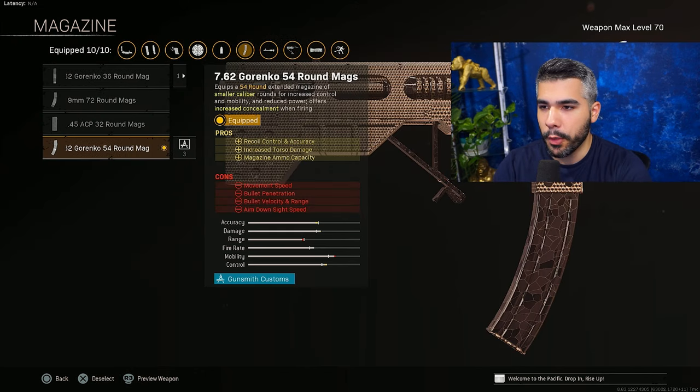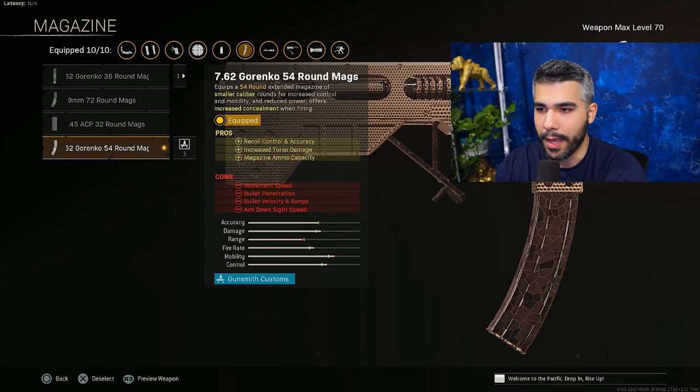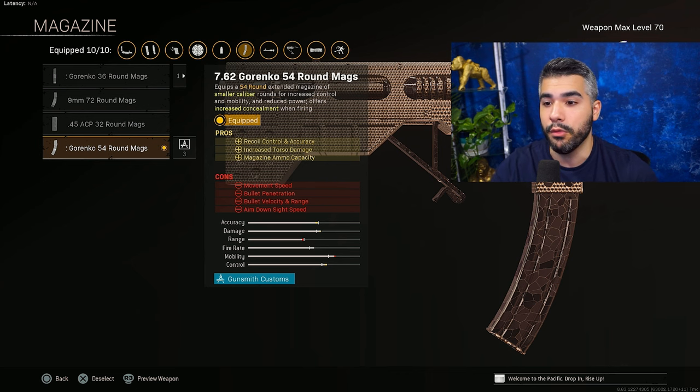For the mag, we're going to be rocking the 54 mag. This one just feels the best. It gives you recoil control and obviously it gives you increased torso damage, especially while you're rocking that barrel. You definitely want this mag to help you control it, and it hits hard.